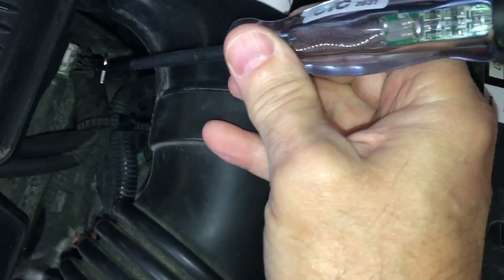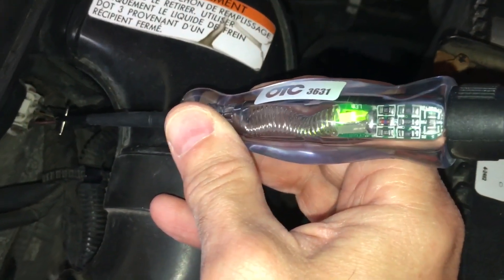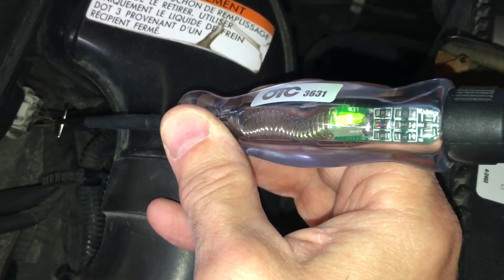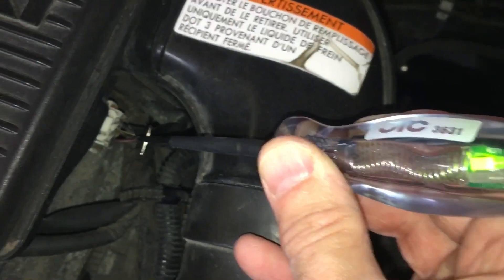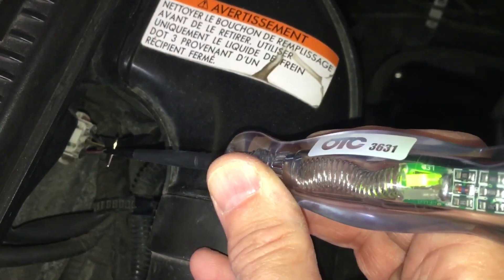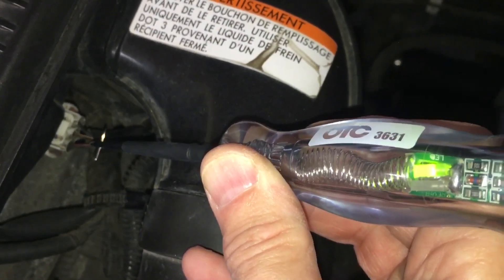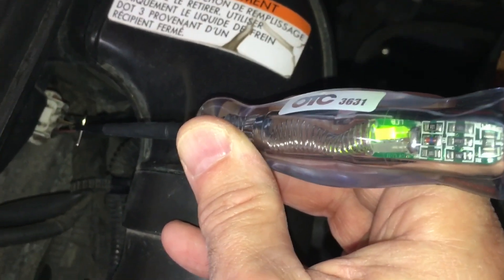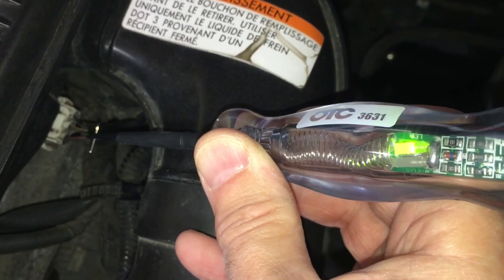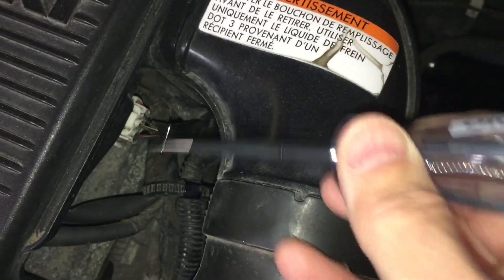Let's go to the center pin and see what status this one gives us. That's green - so that could be the ground or it could be the signal line, certainly not the power. All we need to do to make the distinction between signal line or ground is simply have the engine rotating - doesn't need to be running necessarily, but at least rotating. I'm going to go ahead and start it, then come back and check this pin, and by simple logic we should be able to make the distinction between which pins are which.